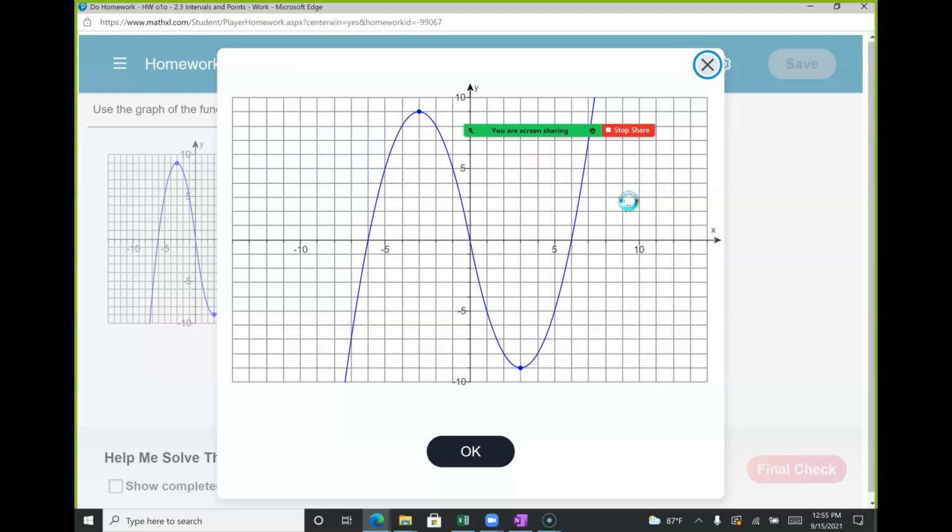Local min would be at the bottom of a valley, right? Absolute max would be the absolute highest point, which I guess is Everest, the very top of Everest on the Earth. And I think the lowest point is underwater, so no one's going to be standing there. But the absolute max means there is no other higher point, right? But we're talking about local. Locally, am I at the very top of a hill?